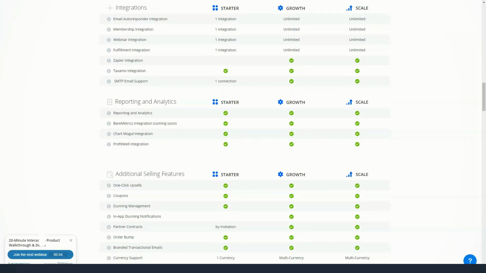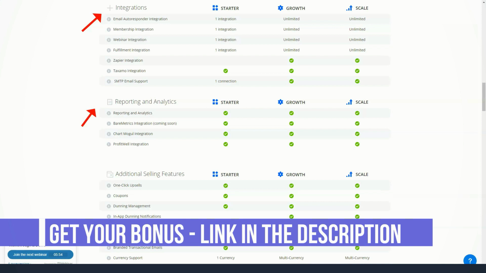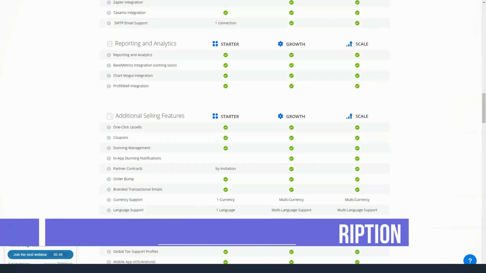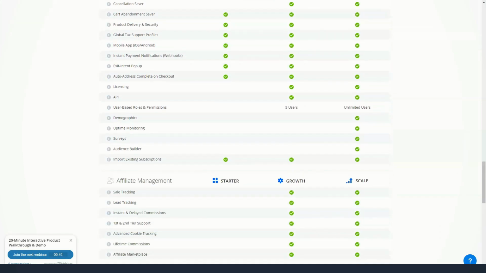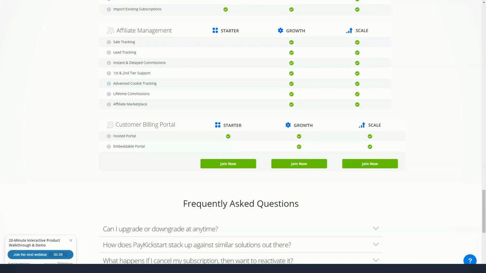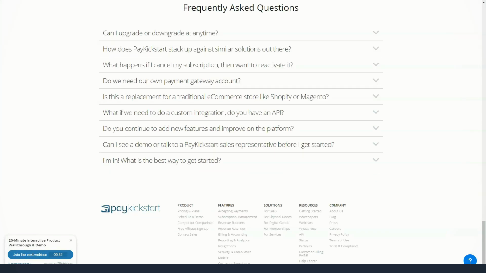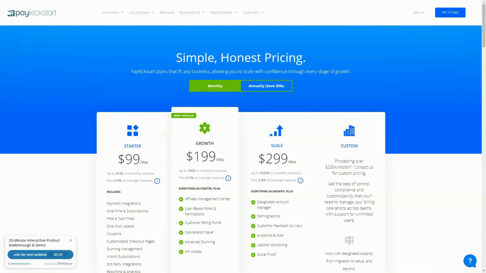However, you will likely find equivalent products at these enterprise levels, and if you want to cut corners a bit, you can find cheaper options. The bottom line is that if you like PayKickStart's interface and ease of use, you will get great value for money using this platform. Also, keep in mind that you can save over 20% if you take the leap and choose one of their annual payment plans instead of monthly payments.